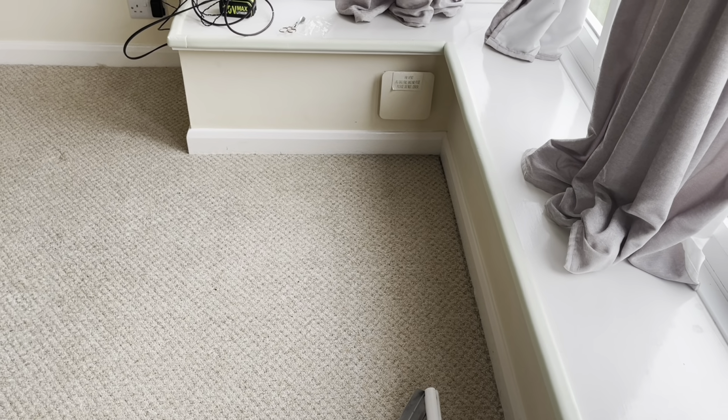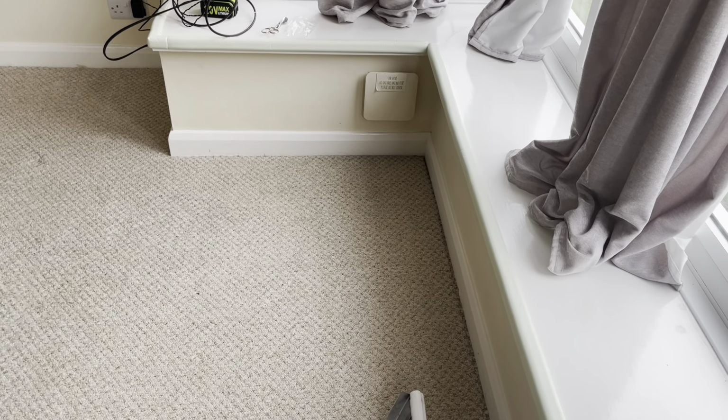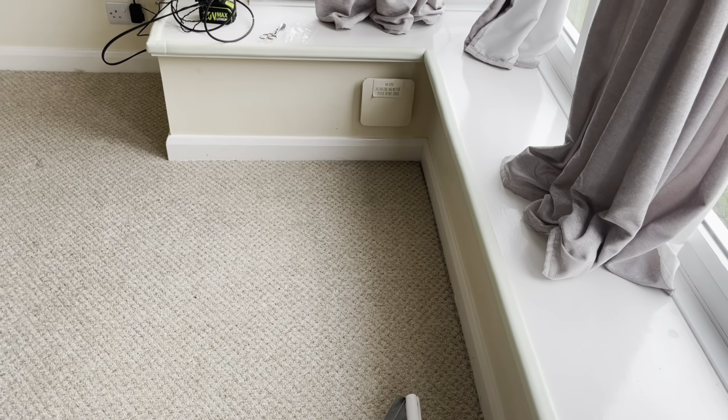And it's doing a fantastic job. Very tight fitting. I'm over the moon with it, to be fair.